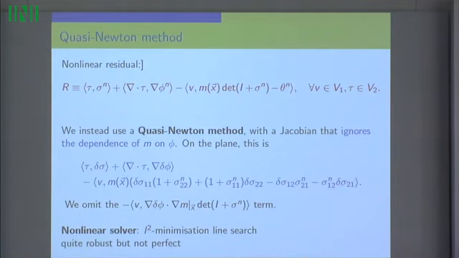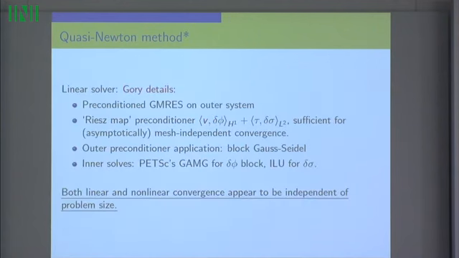So you had to work a bit, and what we found worked much better, and we could get some results on, was using a quasi-Newton method, where the Jacobian ignored certain dependencies, and we use a fairly robust line search method. The details of this are in the paper, well, the two papers that we've written on this. So quasi-Newton method, more control over the step size. You don't quite get the quadratic, but it's not bad. And linear solver using GMRES and all that sort of stuff, if you're interested.